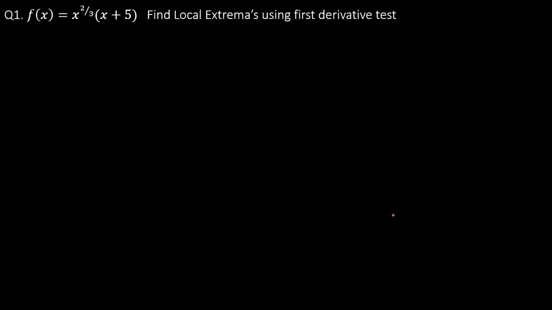So I will pick some problems, and this is the first problem, in which we have to find the local extremas using the first derivative test. This question we could maybe attempt using the second derivative test, but we have learned in class that in some cases the second derivative test fails.